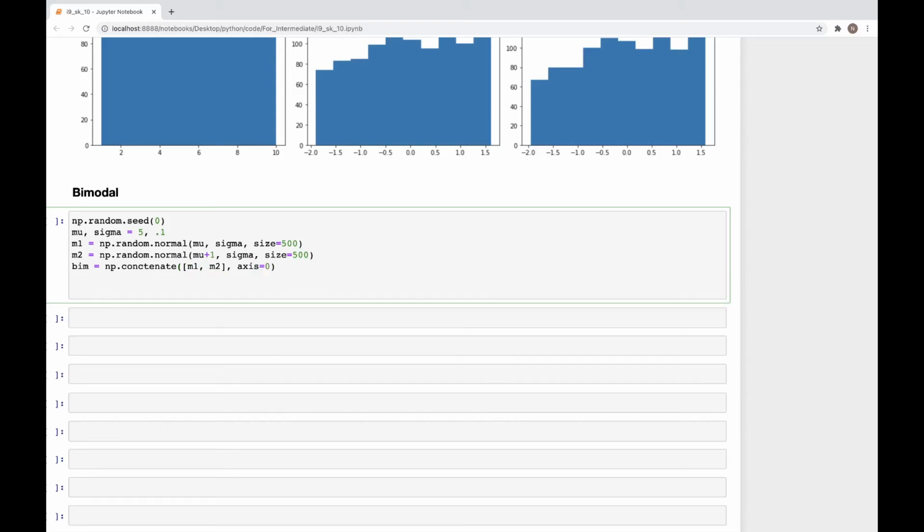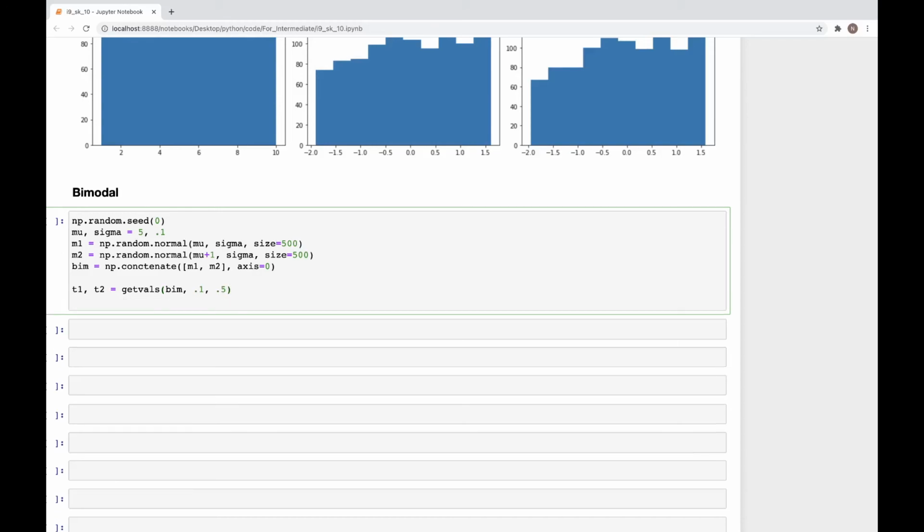Now when we specify these values t1 and t2 to the getvals function, we should be able to get the transformed dataset. So BIM, and we'll specify the value for lambda 1 as 0.1 and lambda 2 as 0.5, and we can go ahead and plot this using the bimodal original dataset.